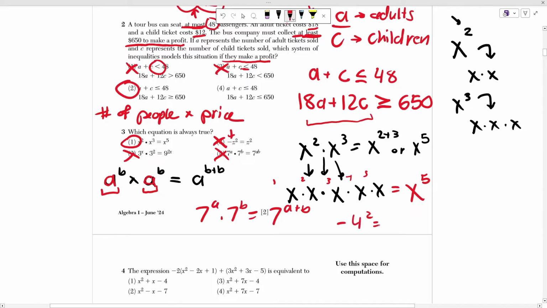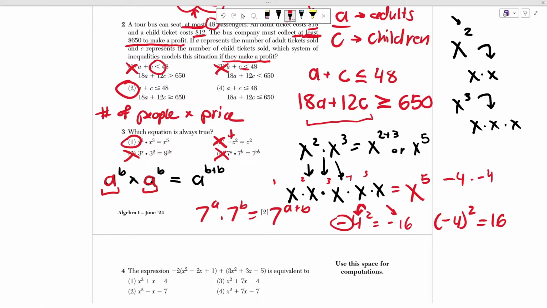Negative 4 squared is equal to negative 16, right? Why? Because I'm squaring only 4. If I said -4 in parentheses squared, then that would equal 16. And you can check this by plugging it into your calculator, right? You could plug -4 squared into your calculator, you're going to get -16. Why? Because this square only applies to this 4. There's still just a negative sign attached to it, okay? Now, -4 squared in parentheses means you're multiplying -4 by -4, okay? So remember, the square applies to only the number, not the sign, unless it's in parentheses, okay?